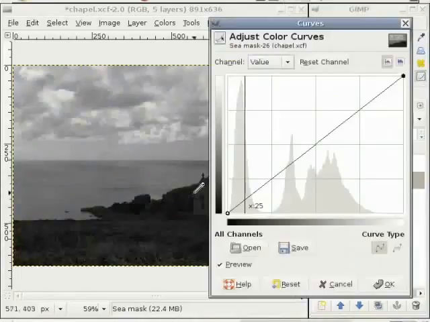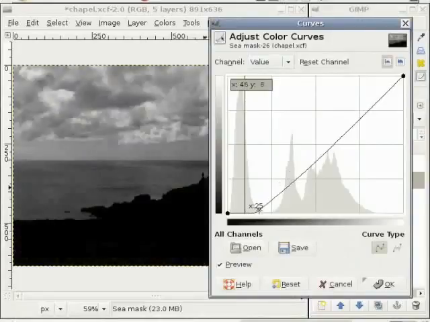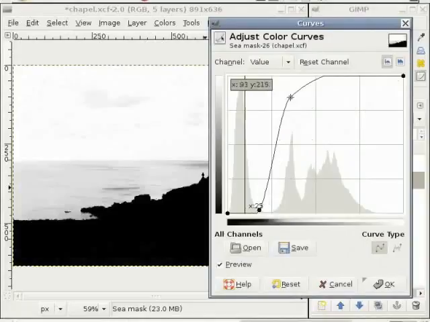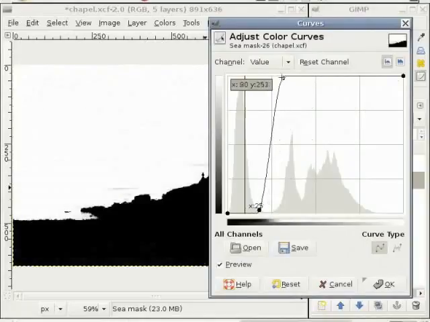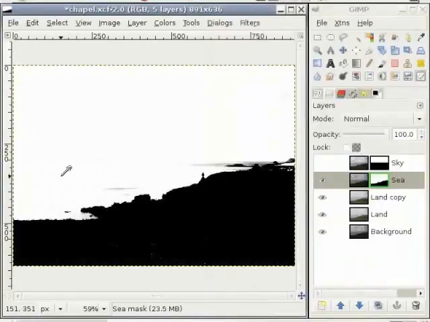I will use the Curves tool and I will repeat the same procedure by pulling this down, but this time I will pull this upper curve up. Now I have a layer mask which is nearly white for the area of the sea and sky and nearly black for the area of land.